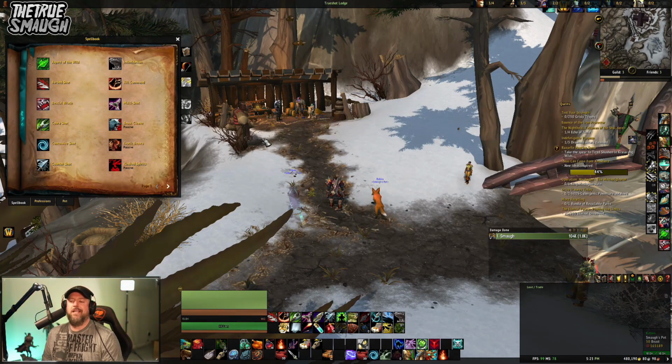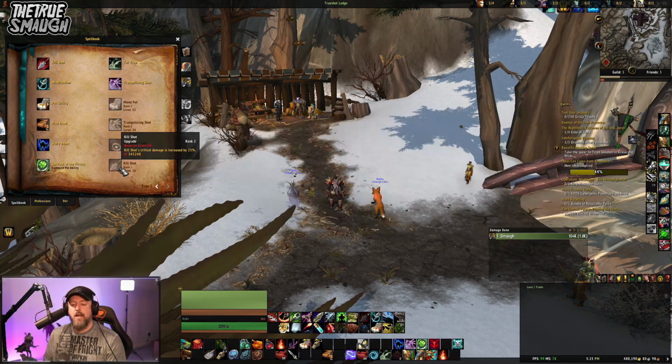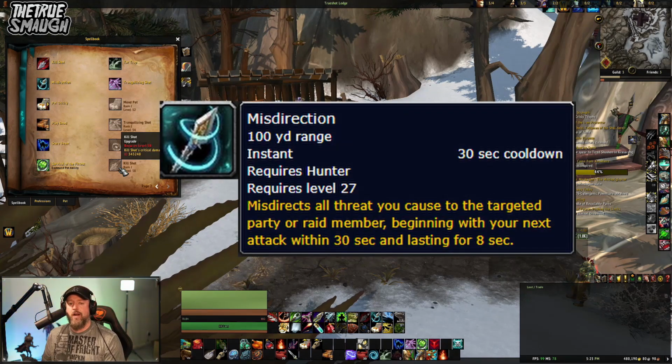So some of the other ones that did change. Revive Pet has actually got a 4-second cast time now. It used to be a 2-second cast time. I believe Misdirection's threat went up 100%.